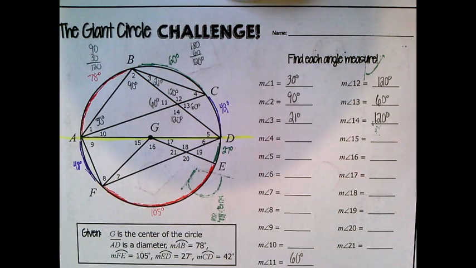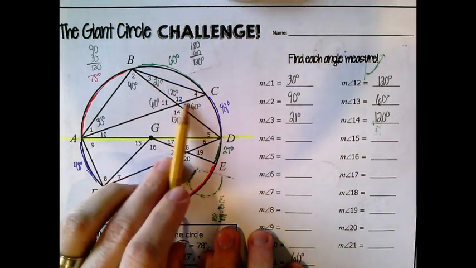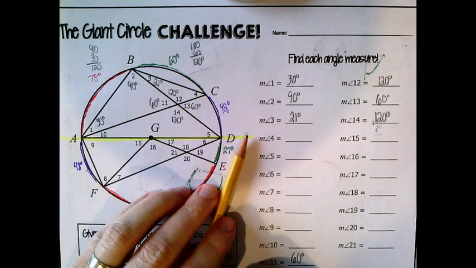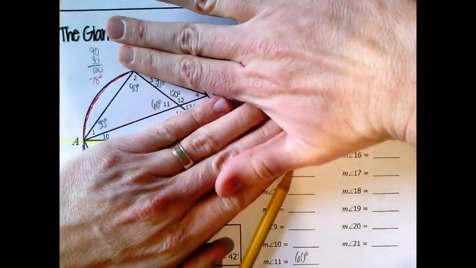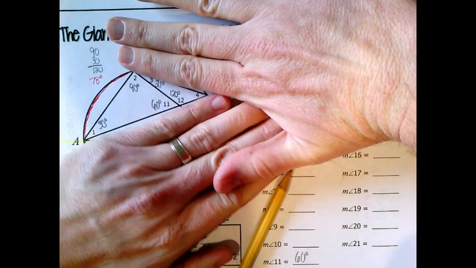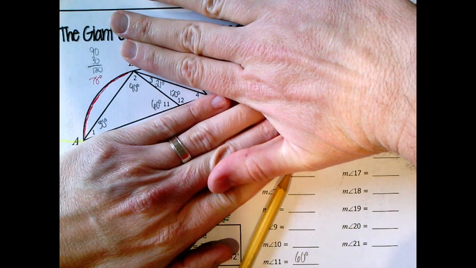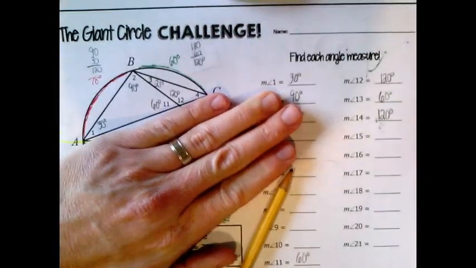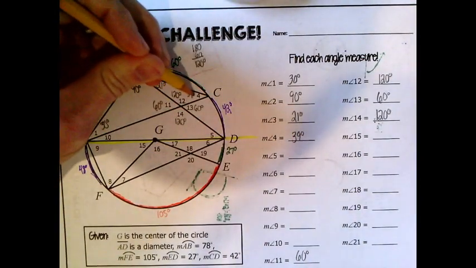So there's two ways to find angle 4. I know that's a triangle, so I can add those together, subtract from 180, and that'll give me angle 4. Or I can just look at its intercepted arc. Let's do that because that's kind of the point of this. Angle 4 touches the red arc. It goes out to the red. The red is 78. So remember, to move from big to small, you take half. So half of 78 is 39 degrees.